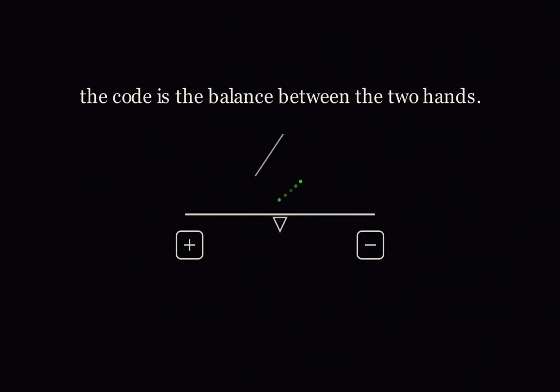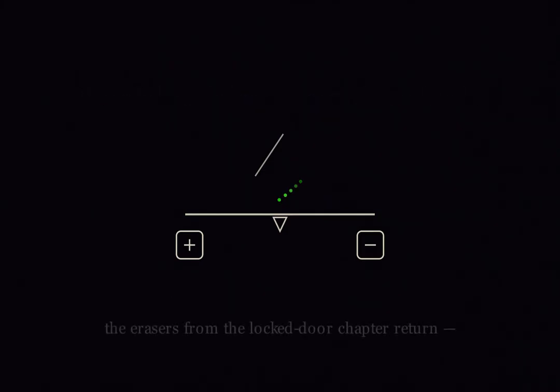The erasers from the locked door chapter, the carboxypeptidases, the enzymes that clip marks back down, return now. In that chapter, they made the permanent mark, the one no repair enzyme can undo. Here, they return in a darker role. This chapter is about what happens when one of them is lost, and it is told at the tempo the record was measured at, slowly, one step at a time, without looking away.